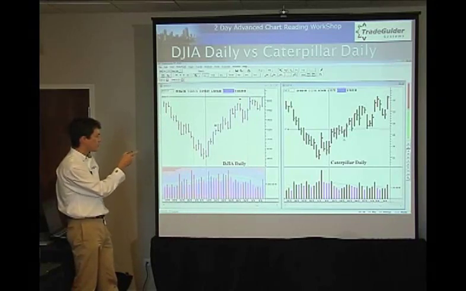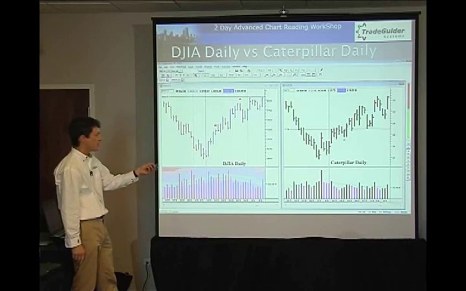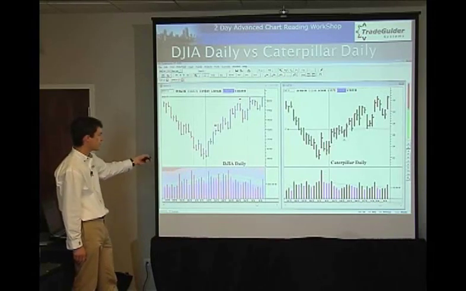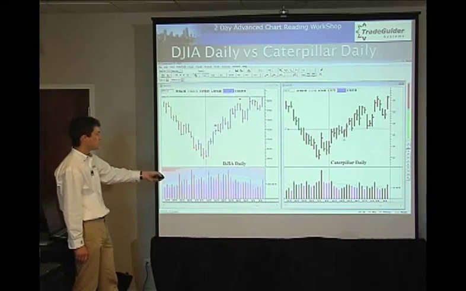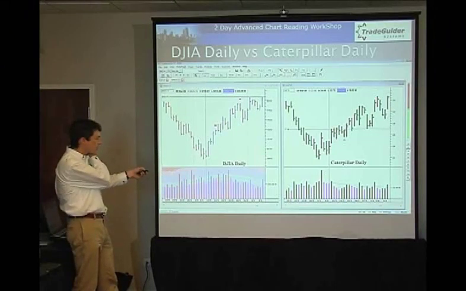normally see that Caterpillar is obviously a Dow stock. You compare it to the index and you can see these subtle changes where in this instance, for example, the stock has bottomed out and is now in an uptrend as the Dow Jones is still going down. So you want to be buying that stock. And obviously it's coming down on low volume there. And then the Dow starts to rally up as well.